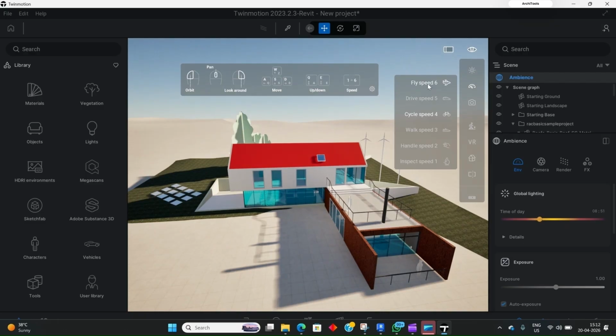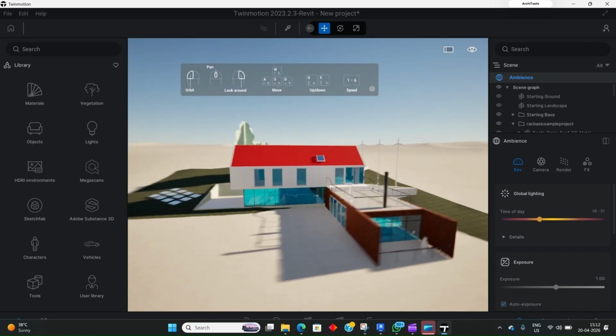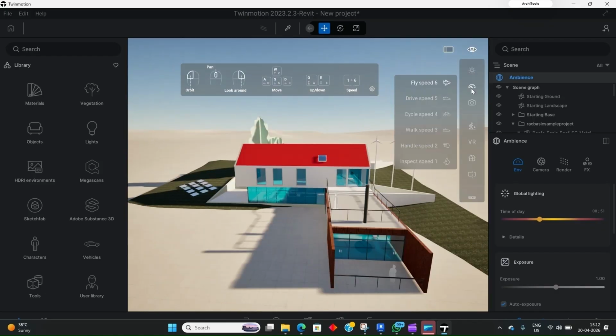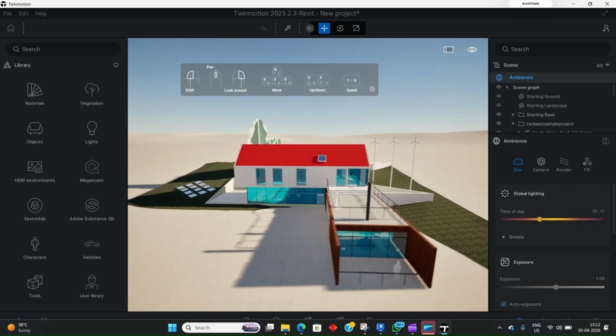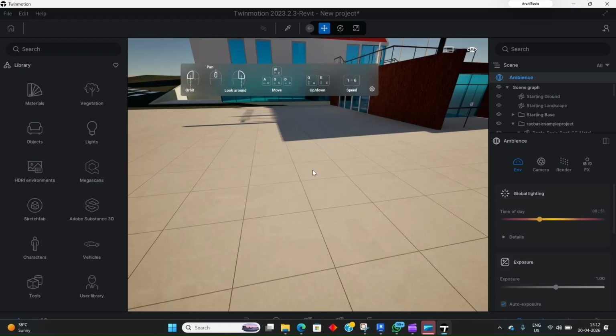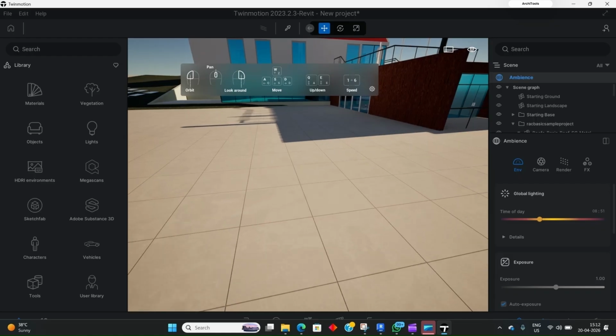And this is the fly speed. So currently it is at drive speed. If you select this fly speed, it makes our speed of movement much faster. And if you select any other speed, like handheld speed, things like that would work here. And we have options for VR. We have an option here for pedestrian mode. If I click on this, it will move me to the pedestrian mode, and I have to use my keys in order to move over here.